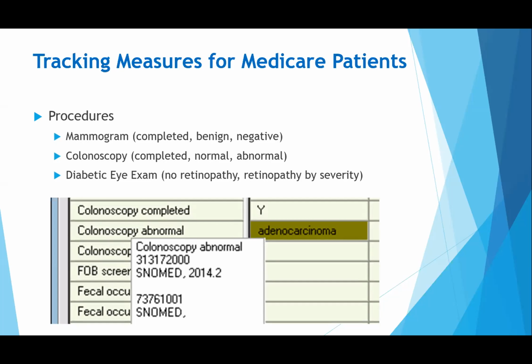The other screening that we look at is the colonoscopy, which is the colorectal cancer screening measure. It's one of the offerings that we recommend those patients who are elderly to get the test done within that age range. And below you can see the other examples of the fecal occult blood screening, or now that they have the fecal immunochemical DNA testing. So there's different options for those patients. So on our end, we were wanting to see, how do we use SNOMED CT for each of those items? So whether it's the procedure and what was the result, and also the data service.